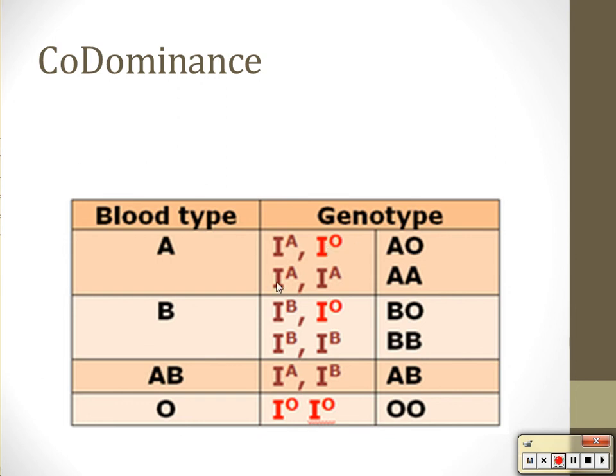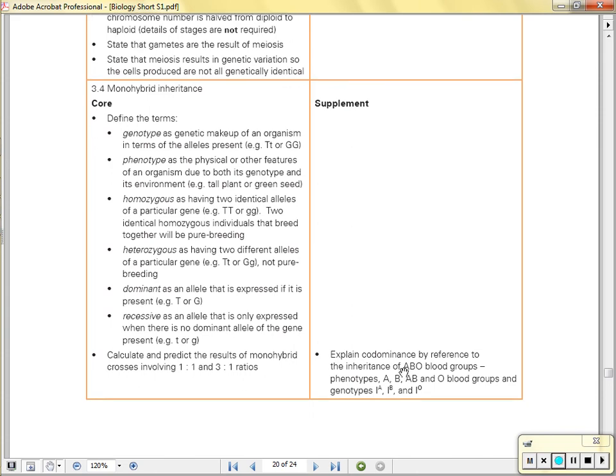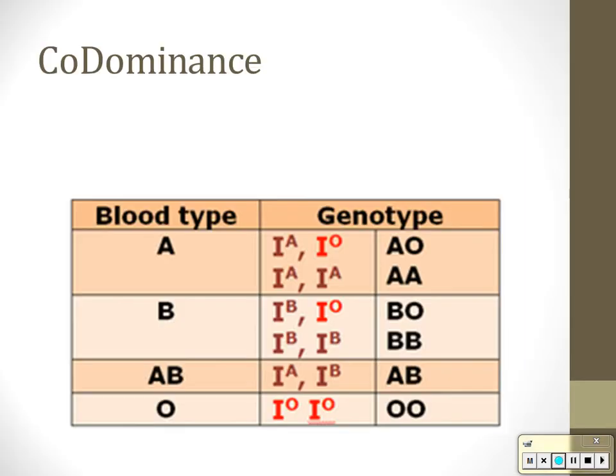If you put student A in a room with student O who's quiet, you're going to hear A. If you put A with A, you're going to hear A. Does that make sense now? But if you put A and B, who are both loud, in the room, you're going to hear both of them. They don't drown each other out. It's just amplified. Lovely. So this is about blood types. You will get that example as it relates to blood types, and you have to talk about that.